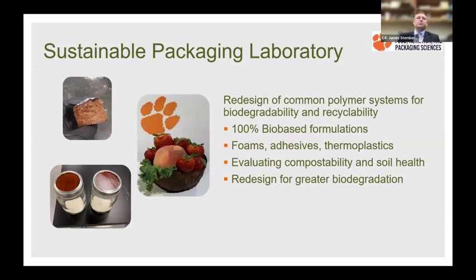So our take, or our research at Clemson, starts from these problems and some of the grand challenges of plastic waste, and really tries to design new types of materials. In the past, I've been interested in creating new types of foams, hard plastic materials, or even coatings like you see in these mason jars, where we're doing a water vapor test. We're seeing how much water vapor goes through that brown coating that we've painted. That's actually a paper sample that we were doing for a company. So we make all these different types of materials and we test them, and that's what really motivates me.